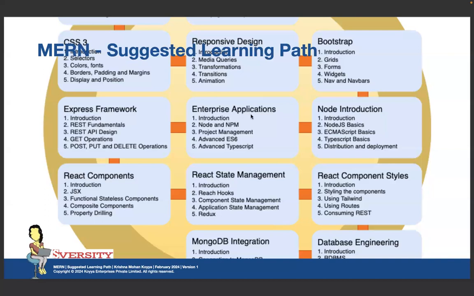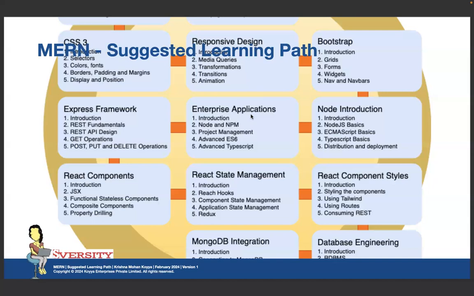For enterprise applications, you need to first understand what is meant by an enterprise application, and how Node and NPM are useful in that case. You need to understand how you manage your project, right? You need to know a bit about project management to develop applications at an enterprise scale.